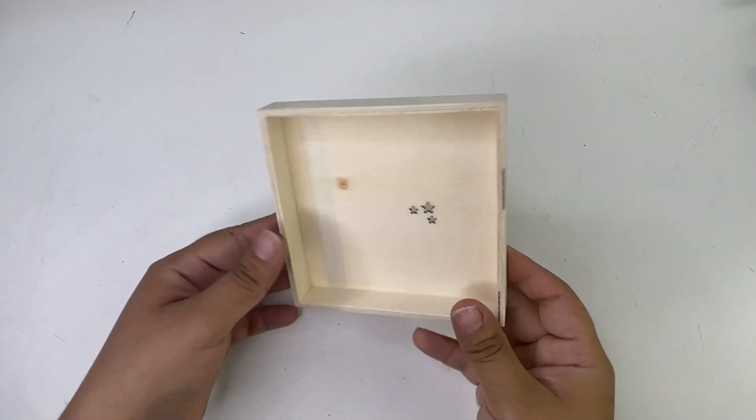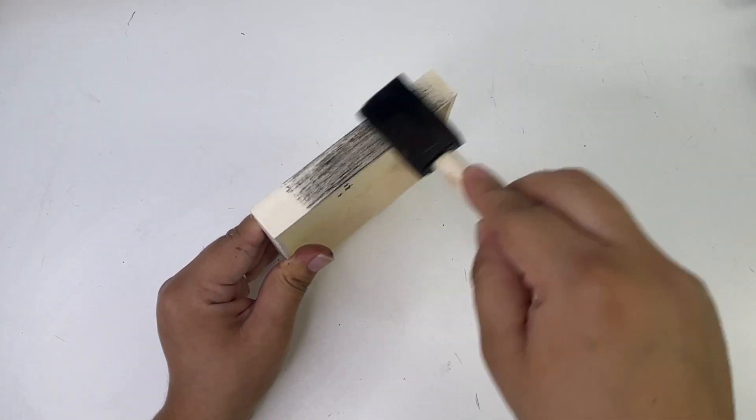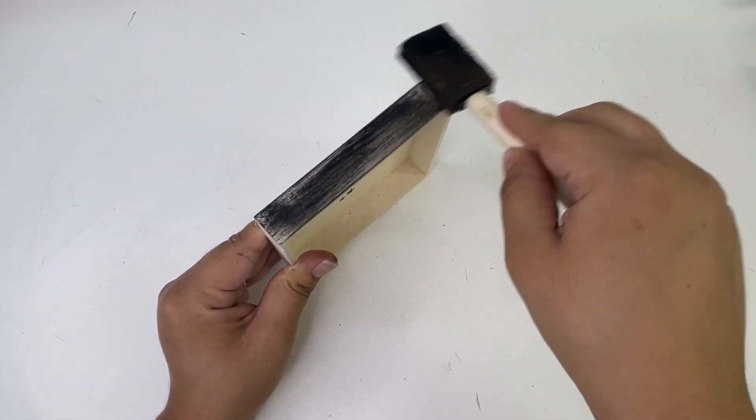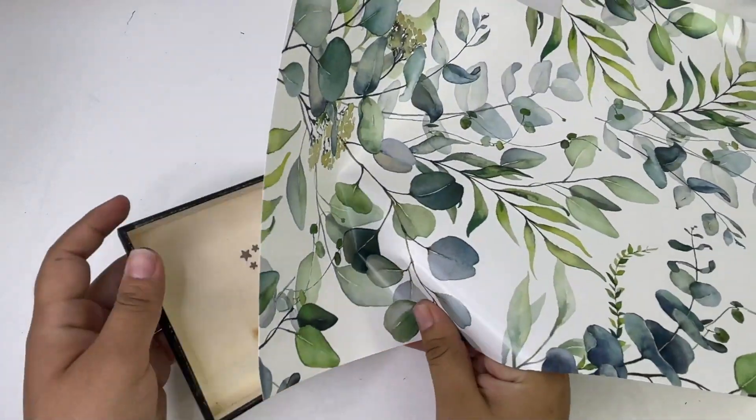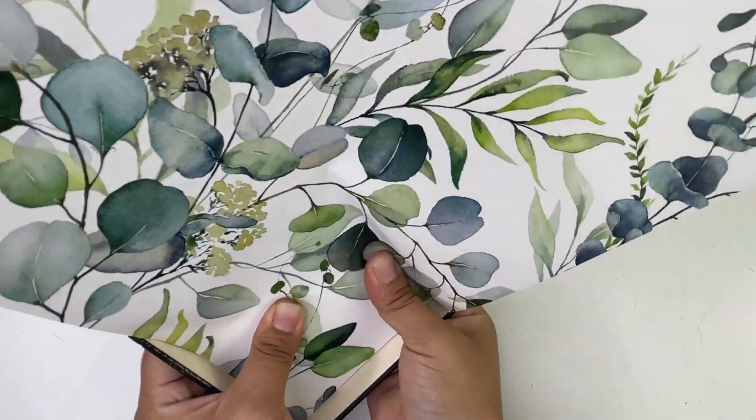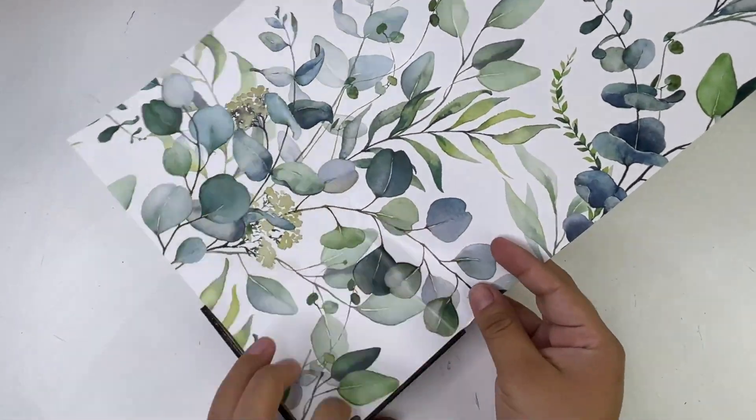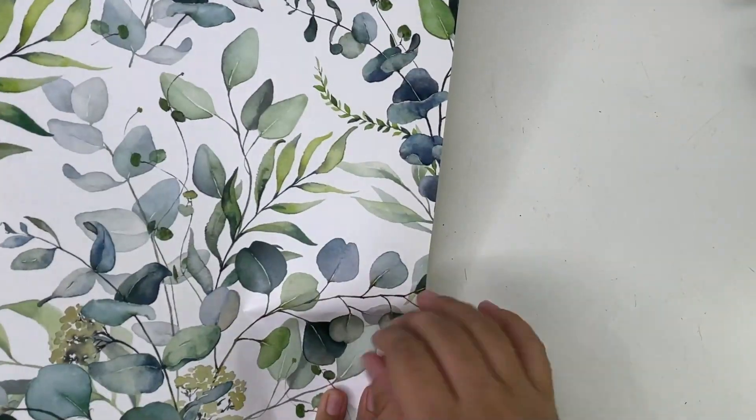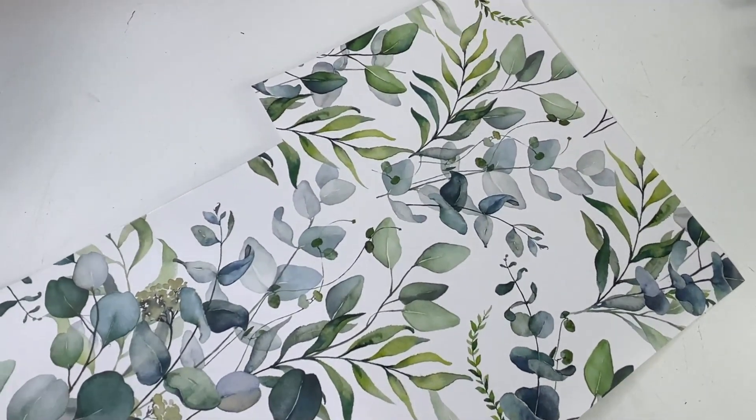For my next project I'm actually using this lid that I got from a Dollar Tree box. I have a few of these and I was like, what can I use this for? But this is perfect to make a small little decor sign. I am going to paint the edges black. Now for the inside, you can paint it white. I remember I had this wallpaper that I recently got from the Dollar Tree, so I am going to just add it inside this instead of painting it.